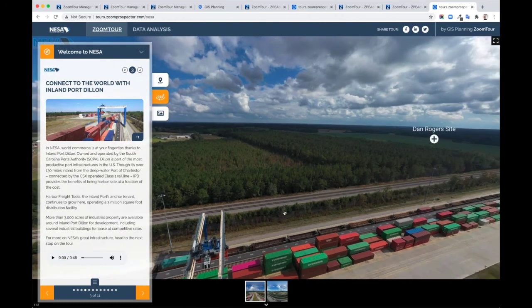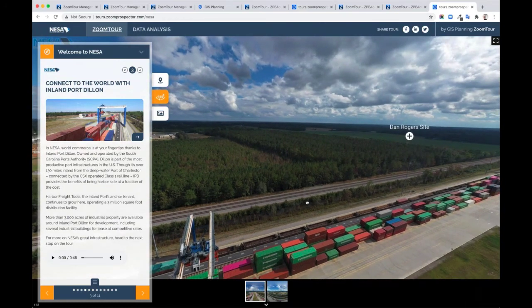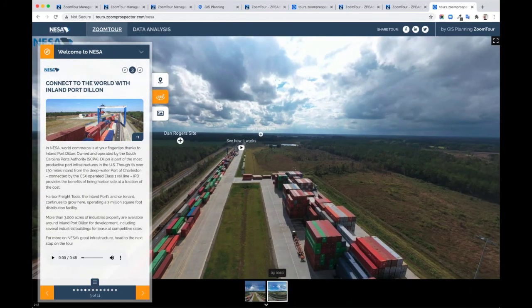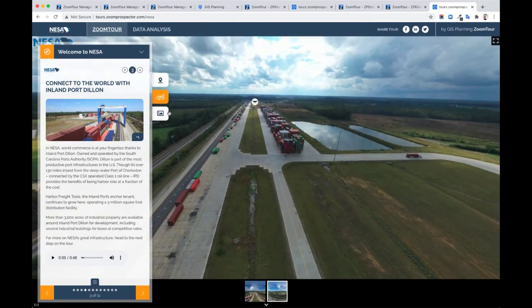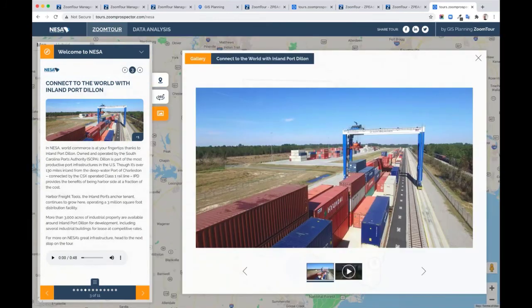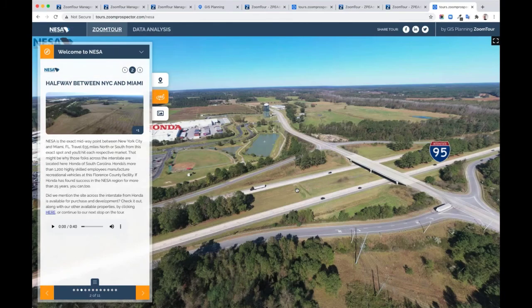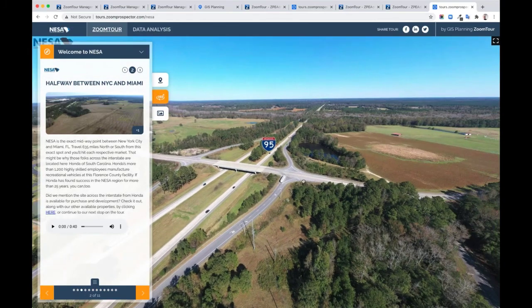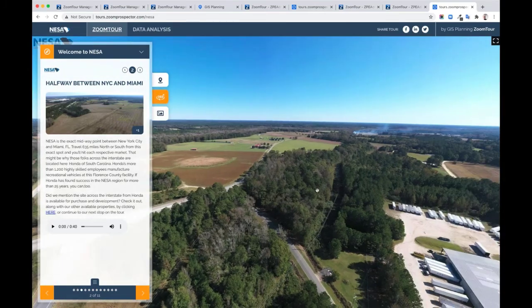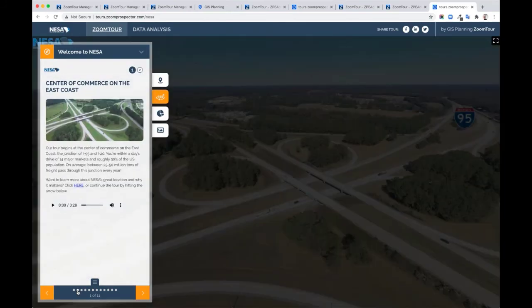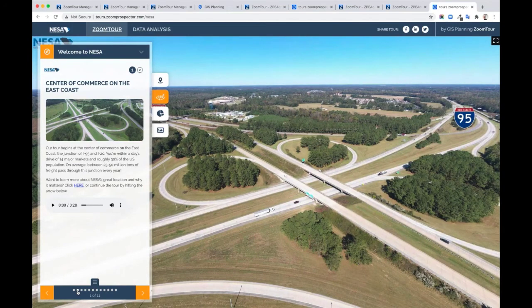And I see we have a question about price. Stevie, I don't know if you'd like to talk about that for non-GIS planning clients specifically. For non-GIS planning clients, it's $5,000 annually. And again, that is an unlimited amount of tours, with your multiple stops and then your multiple places within each stop. You do not need to be a client of our site selection application and suite of tools to have ZoomTours.